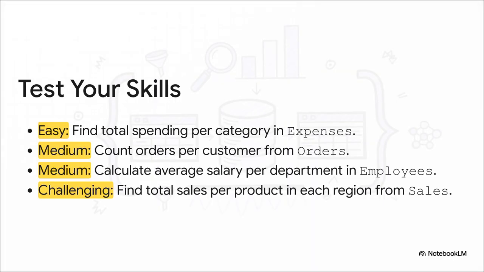We've got a few challenges here to help you test out your new skills. For that medium one, give some thought to which aggregate function you'd use to count the number of orders. And for that tricky last one, remember what we said about grouping by 2 columns. Go ahead and pause here if you want to give these a shot.